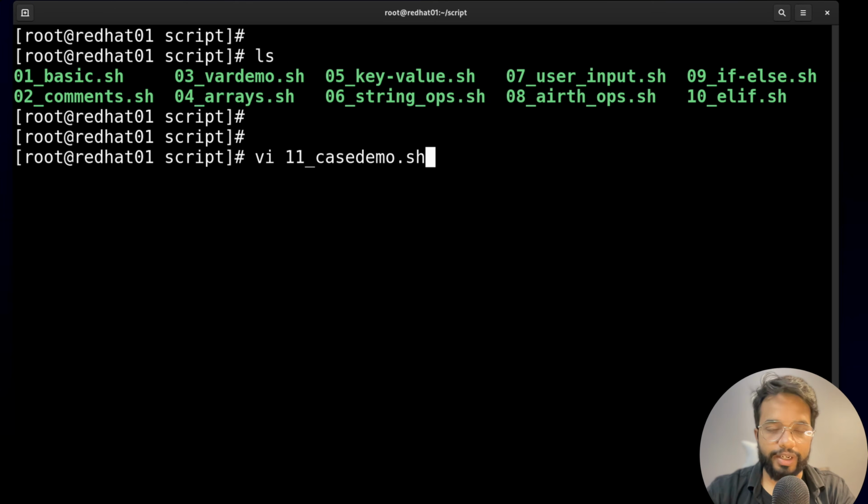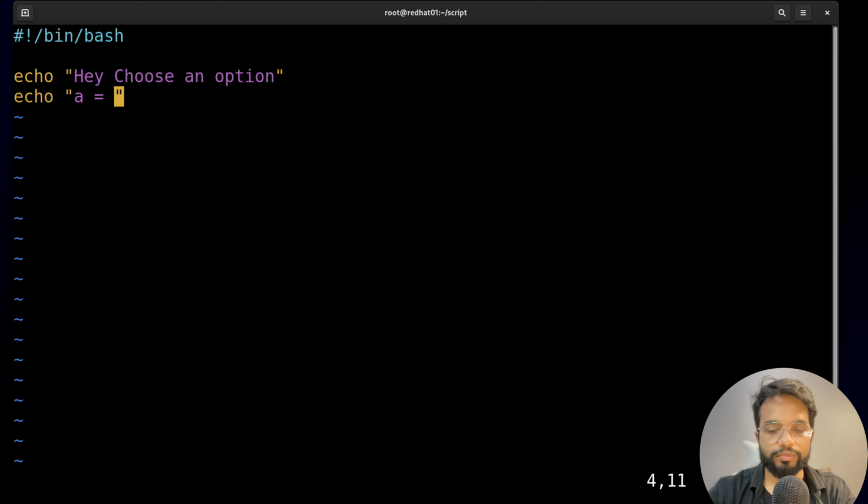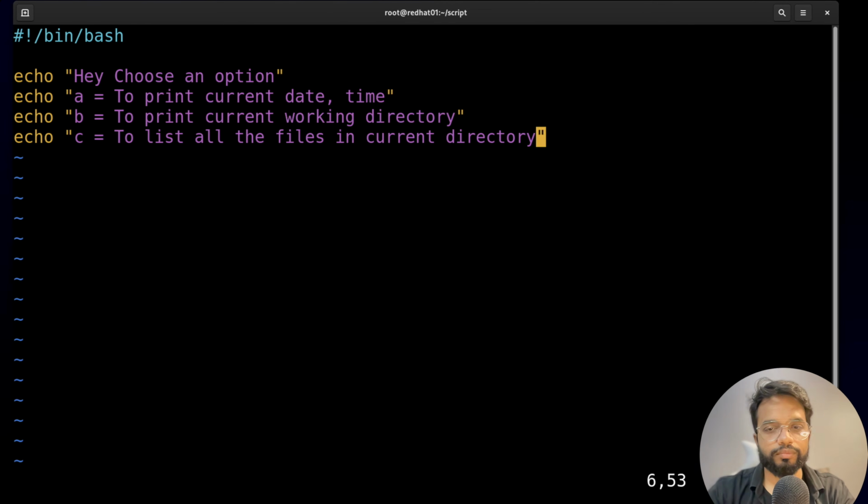Case demo.sh, bin bash. In this way we have provided a few options to the user so that they can provide a valid input to us. We will store that input in a variable using the read command, let's say choice.